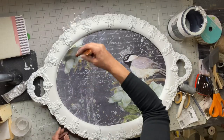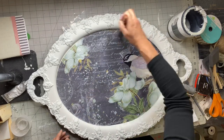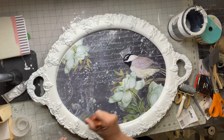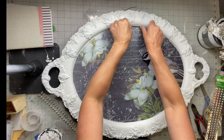Now I'm going to go in with my final top coat of one-hour enamel. You want to get this on but don't overwork your product, because you're dealing with wet paper and you don't want to start lifting it — just get it on and allow it to dry. This is going to take more than an hour because paper is involved, but usually in a few hours it's good to go.